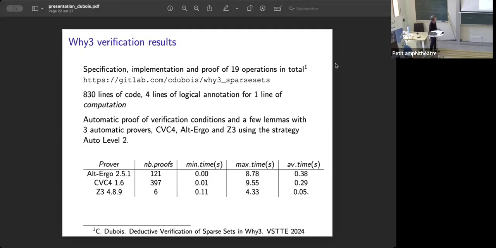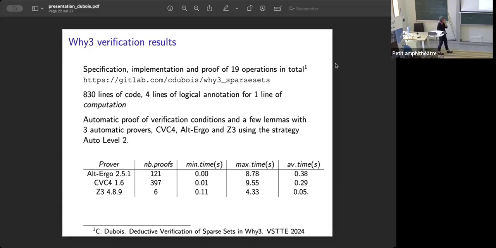Okay, so I specified, implemented, and proved 19 operations. So it's a simple one, but also the set operations, the classical set operations. All that is freely available, and it's not so big, I would say. So just 830 lines of code with a ratio around 4 lines of logical annotations for 1 line of computation.